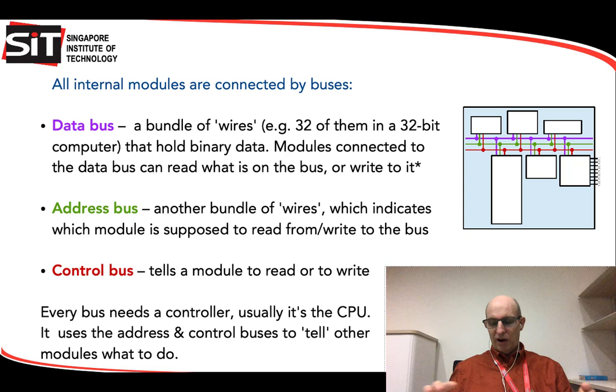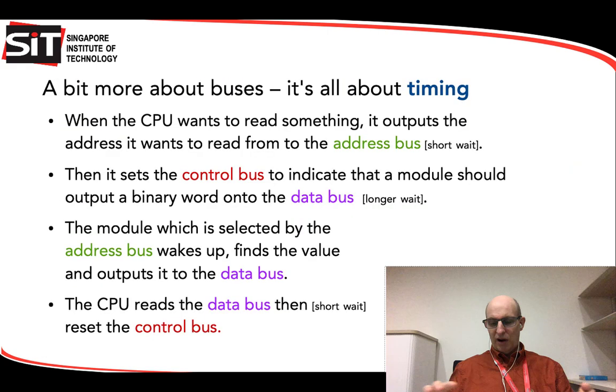That's the kind of thing that the controller does, and it's got very strict timings. When we start looking at external buses, we'll see that external devices outside a CPU sometimes have quite strict timings associated with them. So the bus controller needs to know how fast or how slow the peripheral is and how long it takes to respond to certain things. But for now, let's just talk about internal buses. And with internal buses, the timing is really about the sequence.